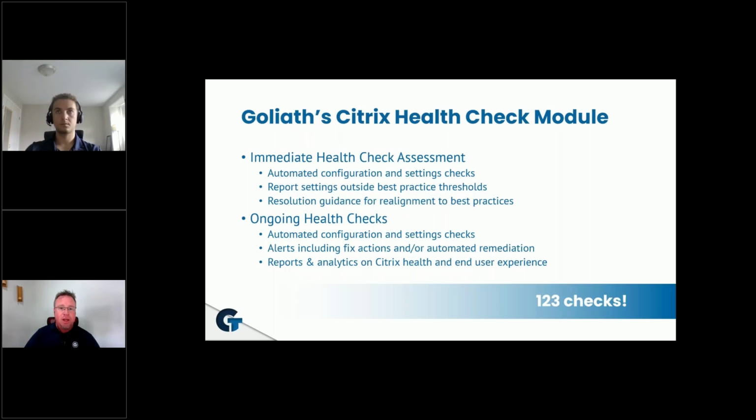Then there's the ongoing checks. So again, automated configuration and settings checks. So that happens in an automated fashion on whatever cadence you want it to be on. Then you're getting alerts, which those alerts also include fix actions, that automate or that remediation guidance where you could leverage automation or manual, your choice. And then reporting and analytics on the Citrix Health and your overall end user experience. And like I said, we'll show you what that looks like here in just a minute when we get into the demo.